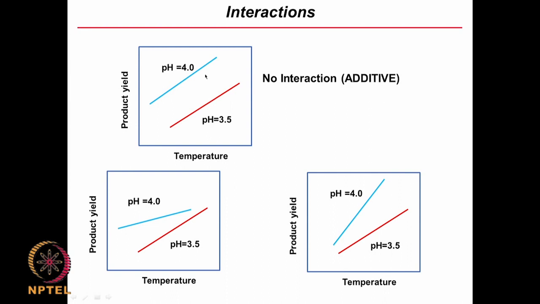If those 2 lines look almost parallel, the effect of temperature and pH on yield is additive. But if at pH 3.5 the product yield goes up, while at pH 4 it goes up with a lesser slope or a higher slope unlike a parallel situation, then we say pH and temperature are interacting with each other in arriving at the product yield. The effect of temperature is not the same at all pH values — it depends on pH. For example, some drugs perform very differently in Europeans versus Africans or Asians, so the drug and race are interacting.